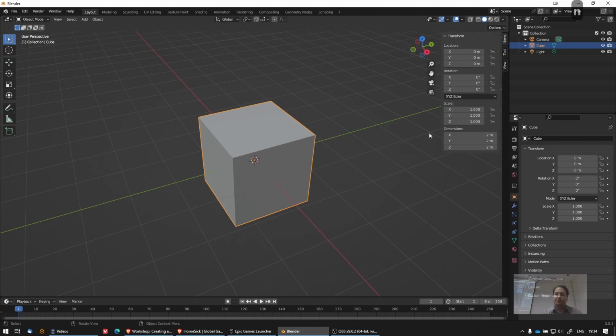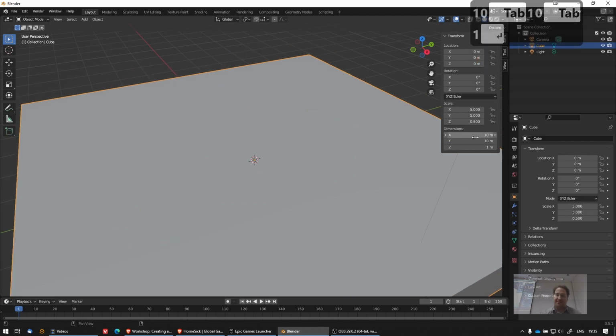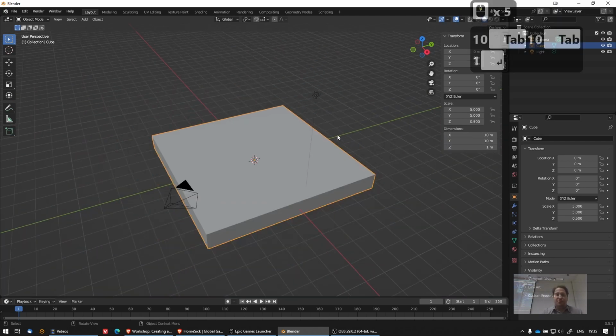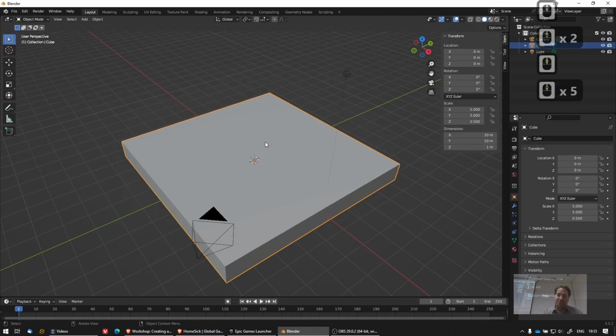Another important key in Blender is key N. If you press it, it will give you this panel over here, which allows you to set various properties of the object. In this case, what I'm interested in is resizing this cube. So the way I do it is here we have dimensions, and I want to make it 10 meters by 10 meters by 1 meter. I will just hit on this, and I will type 10, tab, 10, tab, and then 1, and that's it. Then I will have this kind of deformed cube.